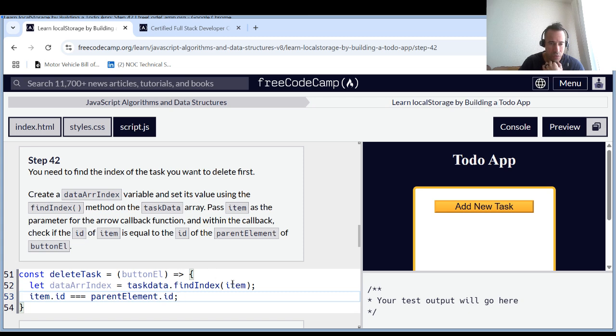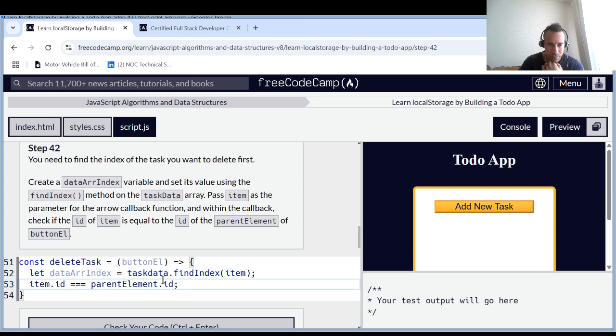So it will be this data array index, because we're finding task data findIndex, so it's going to find that item, that index.